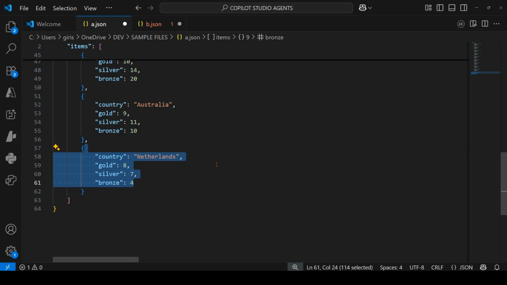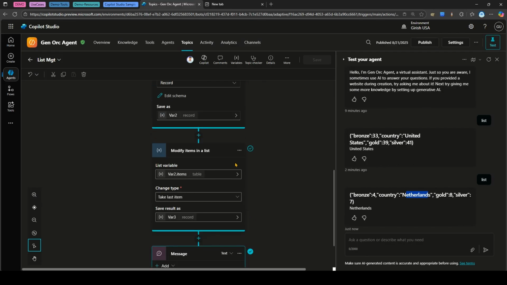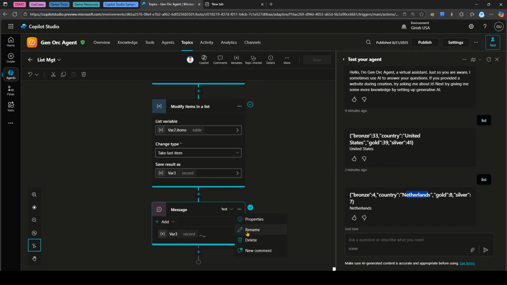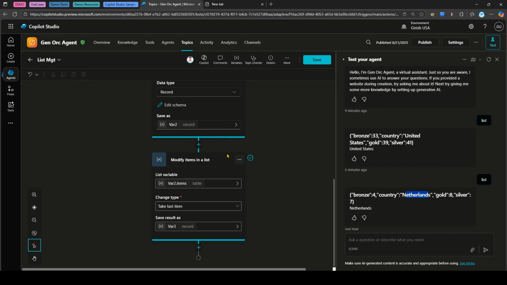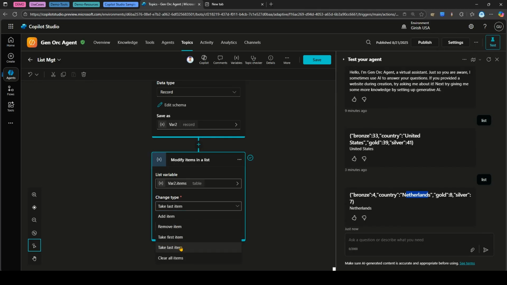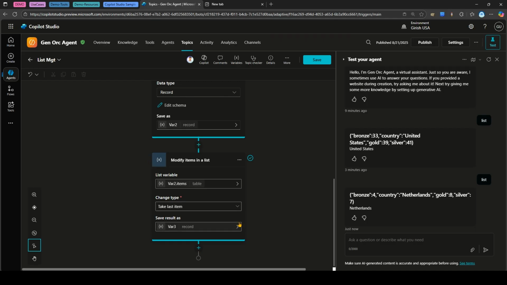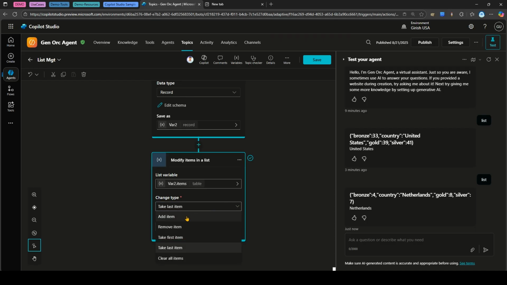So you can pick up the first item, you can pick up the last item, and you can also iterate through whichever item you want. Now let me delete this again because I don't think it will like this. I will take an action now, add item, and let me not do anything else. I will just say click on add item.